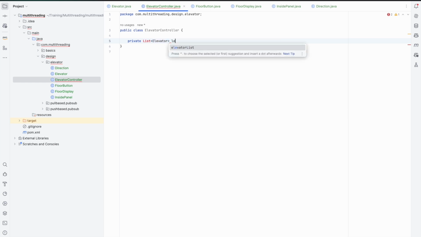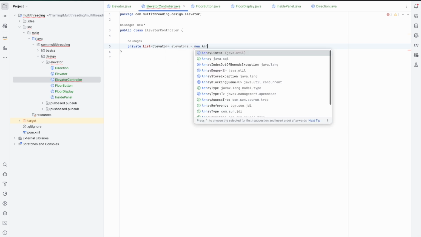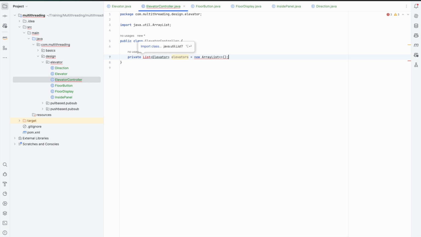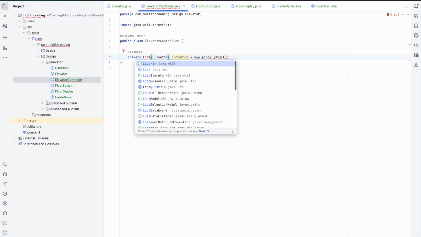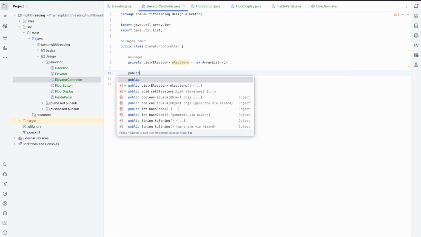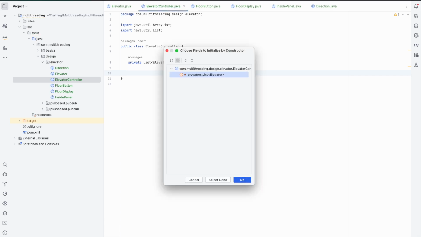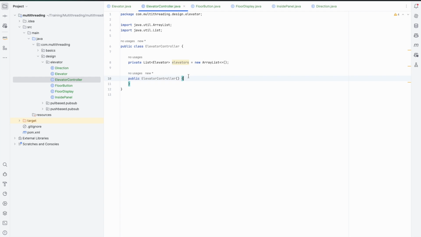So let's use an array list, yeah, it should have the list of elevators, right? But still, the elevator has to be constructed. So what we can do is expose the constructor for this. Okay, just select none, right?